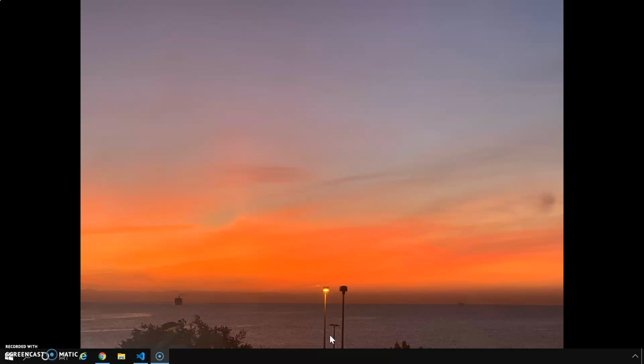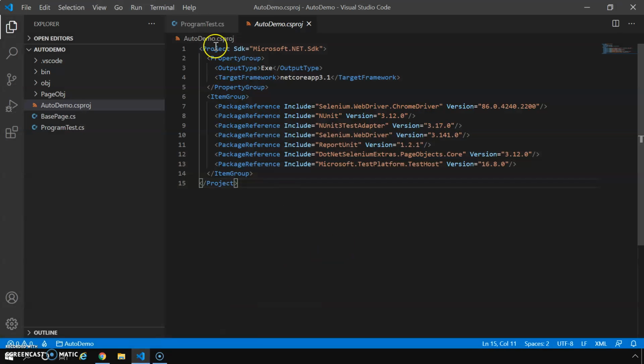In the last class, we learned another session about how we can create a new page object, add a method in the page object, and declare that page object in our Selenium test. And also we initialized that page object to access the methods inside it so that we can make use of those methods in the Selenium test. Let me show you the test again.